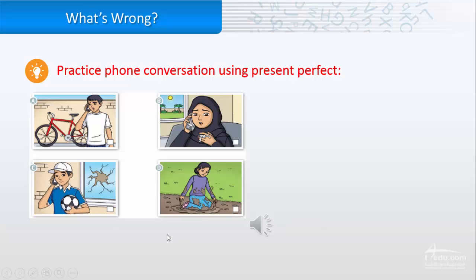Mum, I'm very sorry. What are you talking about, Tala? What's wrong? I've fallen over and I've made myself and my clothes very dirty. How? What happened? What were you doing? I was running in the park and the grass was wet. I fell over.